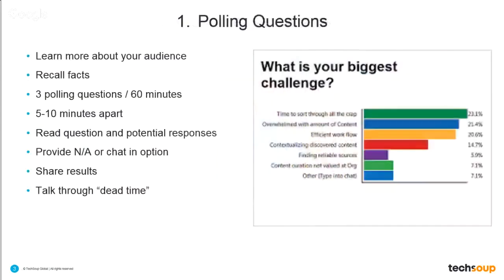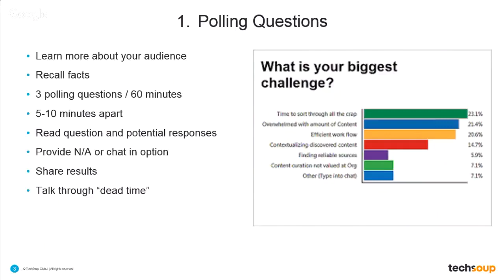So let's talk about polling questions. Polling questions can really give you a lot of information about your audience. Sometimes you're producing a webinar for a wide variety, a wide spectrum of folks, a wide spectrum of learners or attendees. So you may want to know how much they know about a certain topic. You may want to know some demographics, what their role is in their organization. You may want to know more information about what they do at work, what their greatest challenge is.